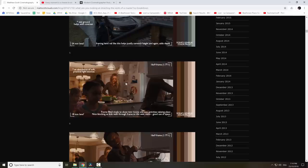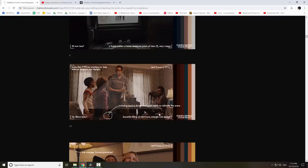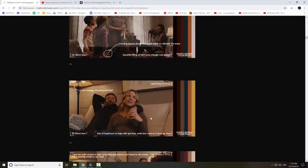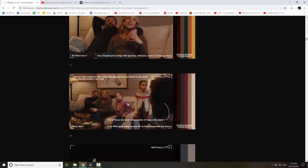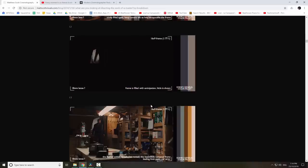But it can be a good thing, because it can really teach you to be observant and to look at the finer details of such an amazing craft, especially if you analyze the work of a master like Roger Deakins and the crew that works with him. A lot of things come into play, like lens choices and the blocking of the scene. The cinematic look isn't just the camera. It's the lighting, the music, the script, the color choice. It's all of these things. But we know all that.